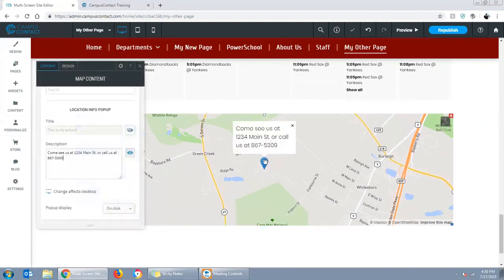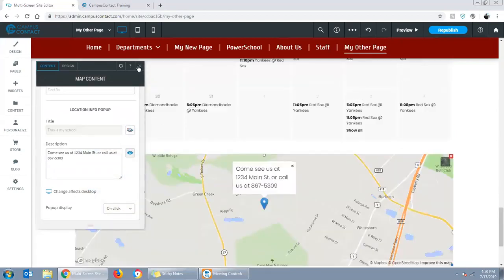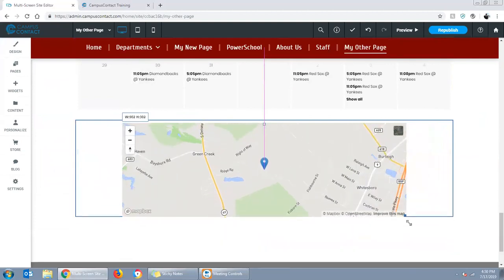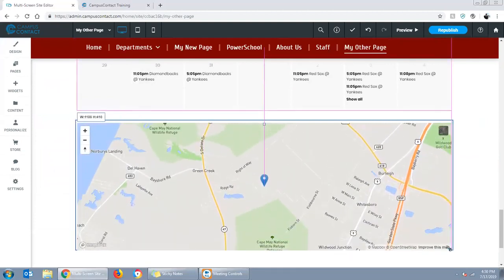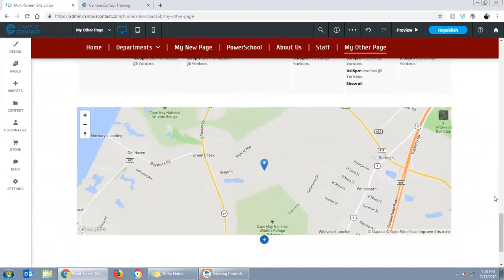So you'll see in this case, there's the pop-up. So it's kind of fun. You can do all kinds of cool stuff with it. We can turn things on, turn things off. You can just play with it as much as you see fit. So it's kind of cool. The map, just like everything else, of course, is sizable. Make it as big or as tall or as wide as you want just by grabbing the corners of it. And that's pretty much it. So it's a pretty simple map.